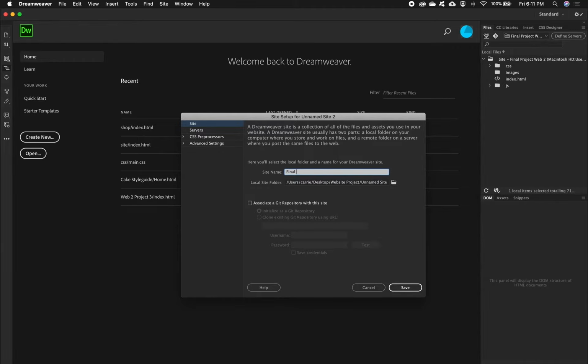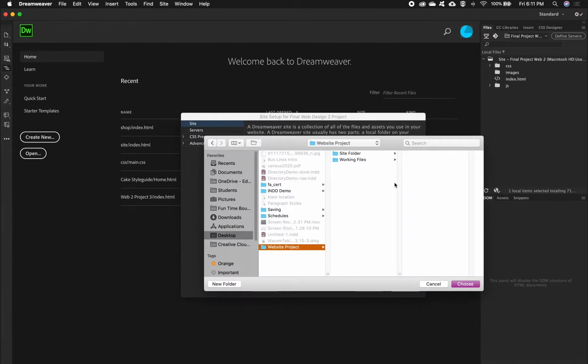So I'll just say Web Design 2 Project, or whatever this site is. I'll click the folder, and this needs to go to my site folder or my root folder, the one that has my web files in it. So not the overall folder, but the one just with your website in it. So right now it just has an images folder.